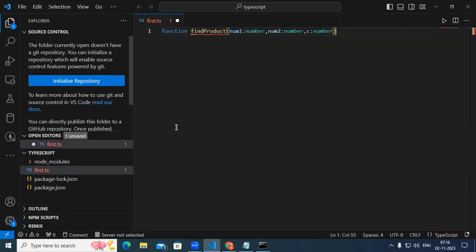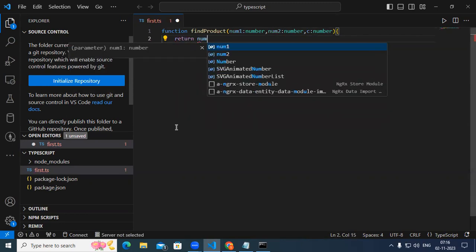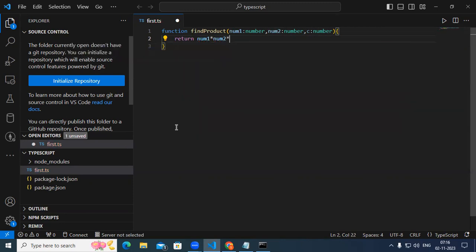So in such case, this can be returning: we write it as return num1 multiplied with num2 multiplied with num3. Like this, I'm going to be returning all the 3 things. Okay, I have written C, so this must be num3 in this case. I have defined a function in TypeScript. In JavaScript, you cannot use type annotations like number here. So in TypeScript, you need to do like that.